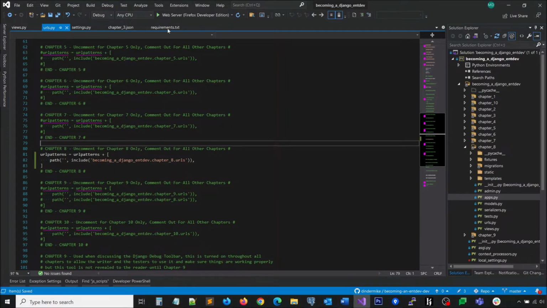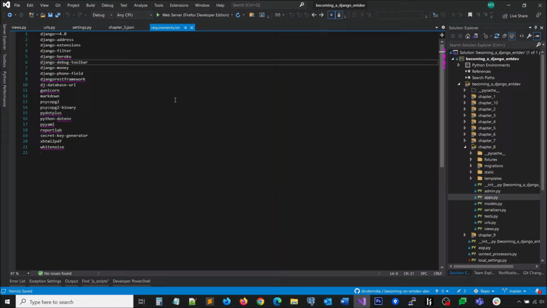Now, for the Django REST framework to work, and for the examples that we're going to use throughout this chapter, we need to make sure the Django REST framework package is installed, as well as the Markdown and Django filter packages.